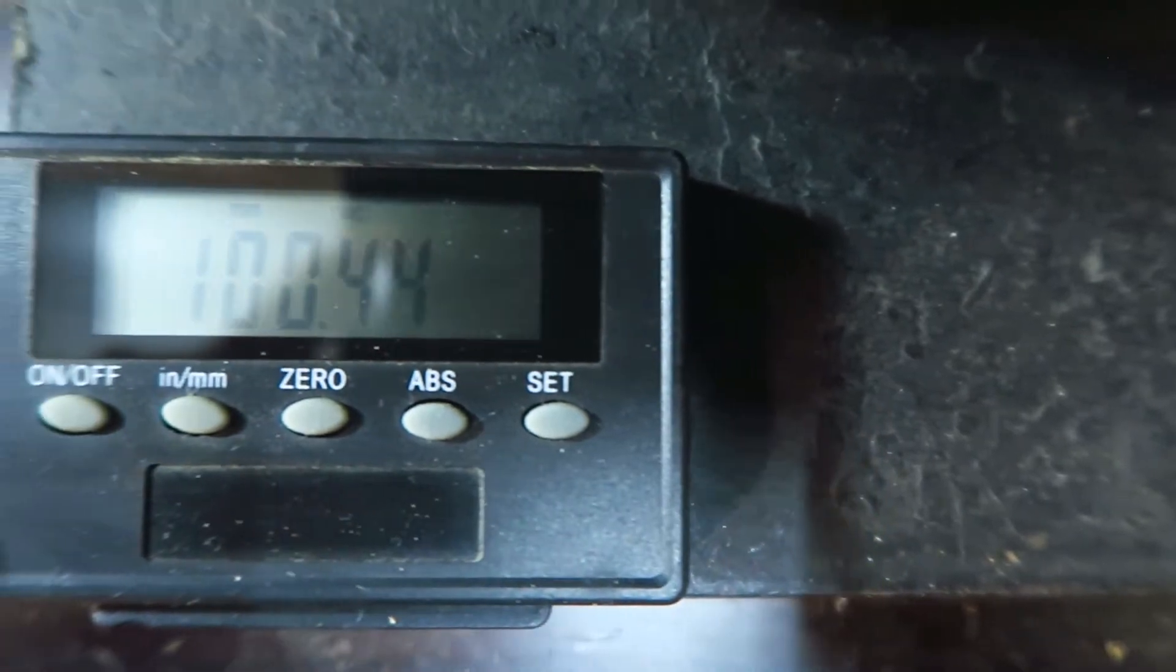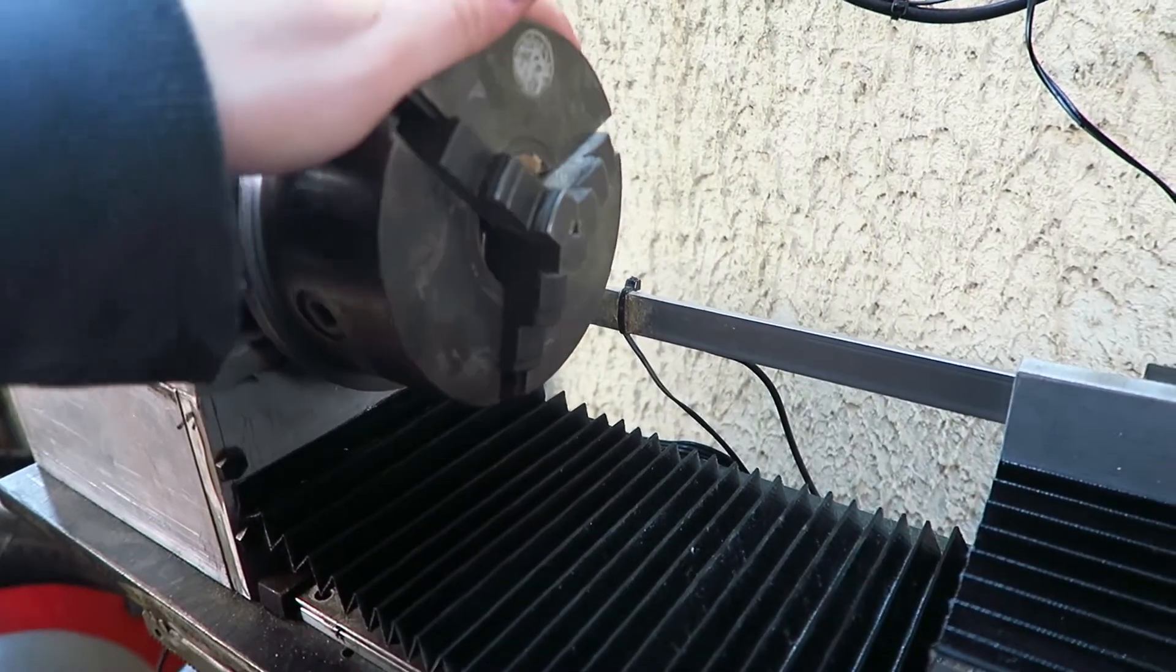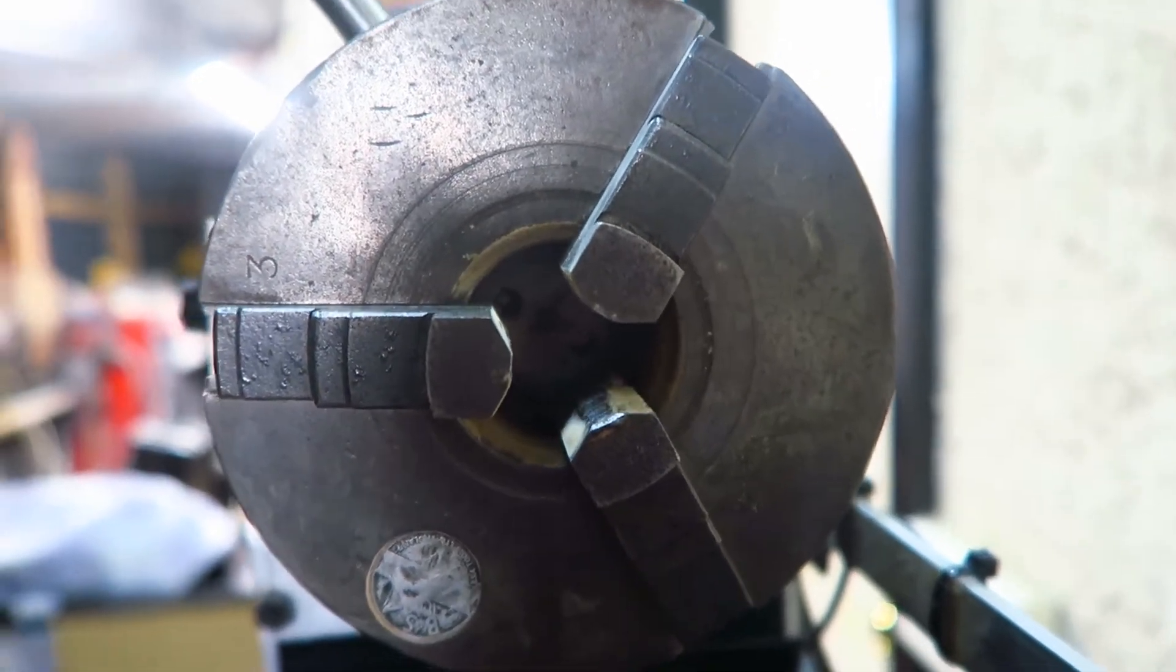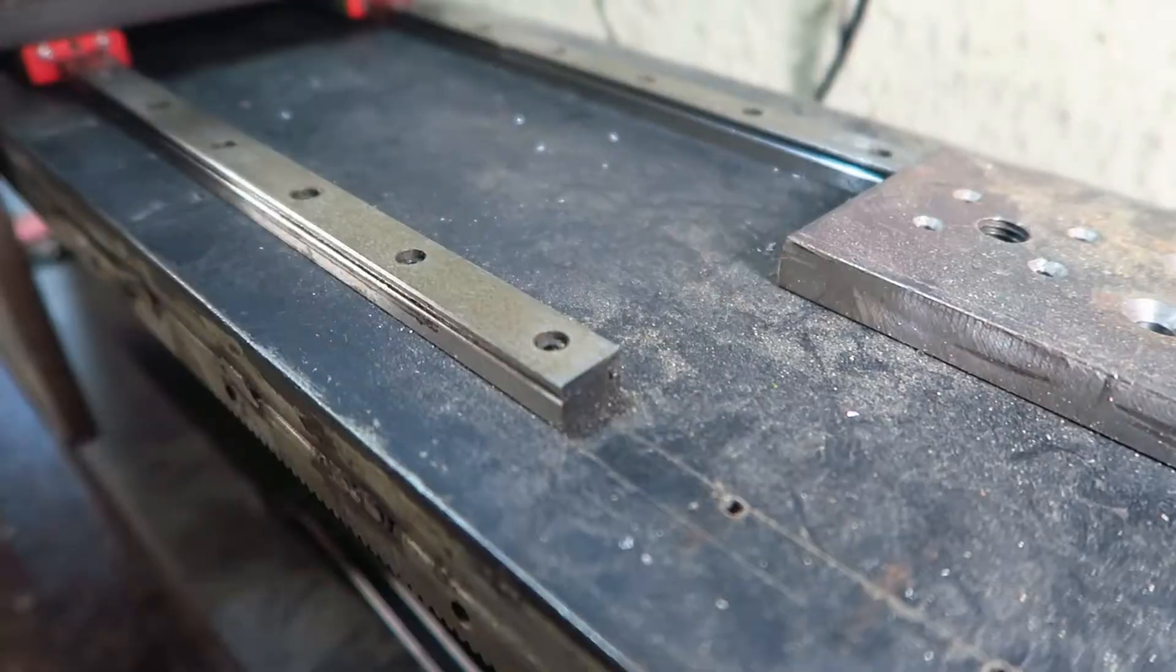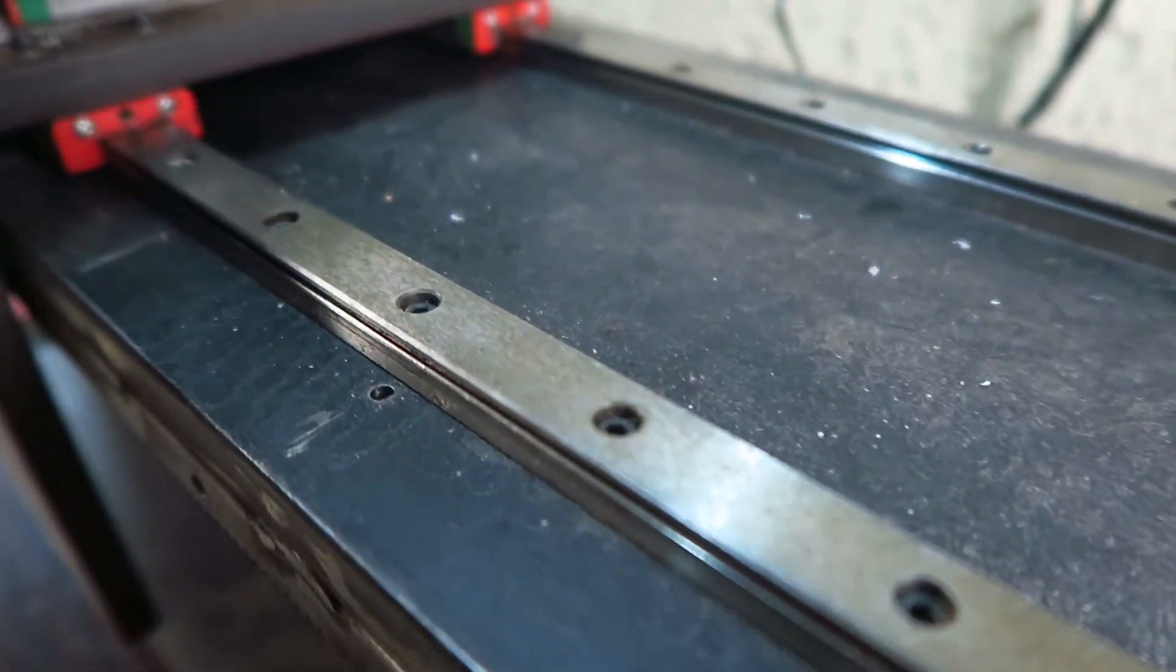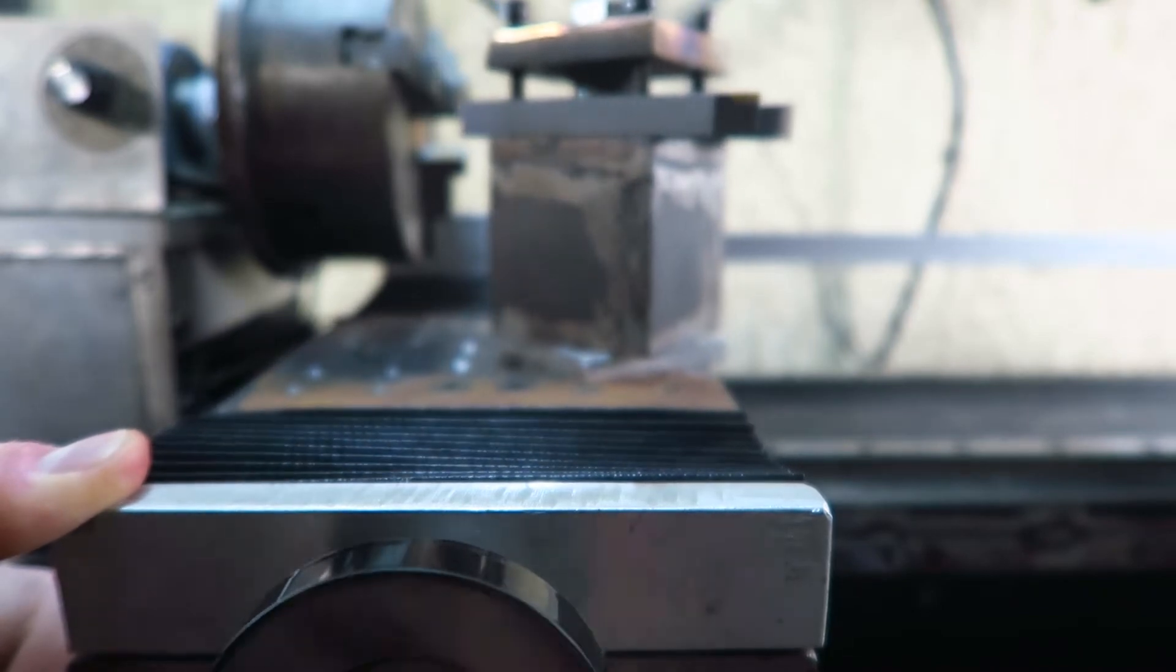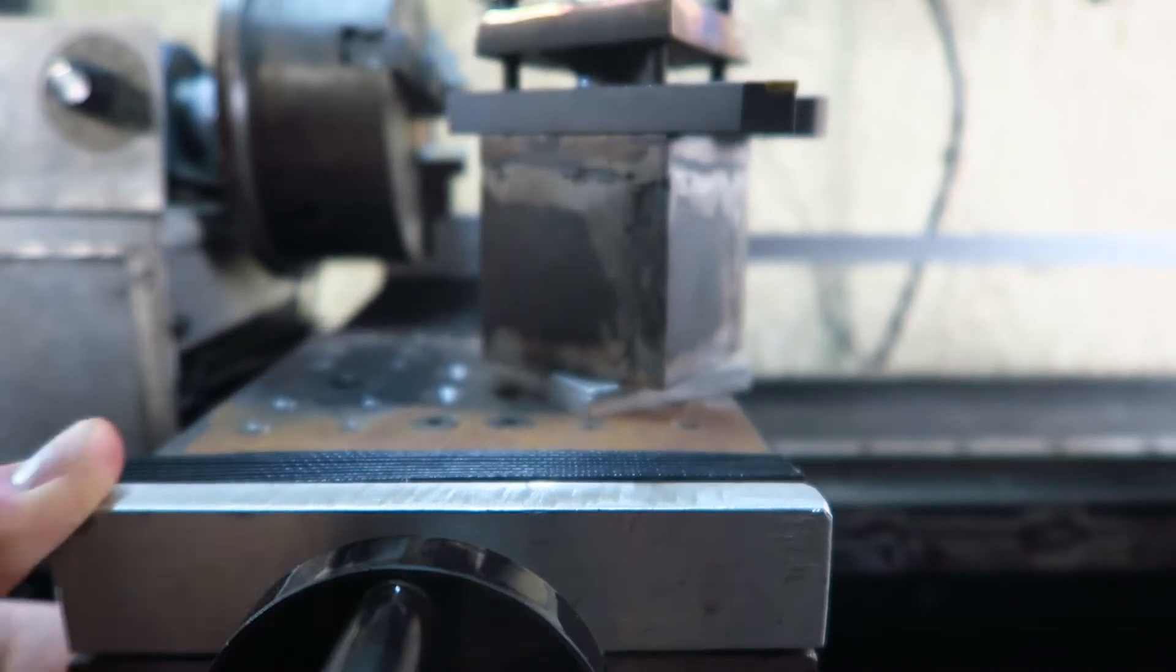This is my homemade lathe that has a chuck that can accommodate material for turning up to 80mm in diameter. It has a swing of 100mm allowing for stock with flanges as large as 200mm. It weighs a 400mm long linear rails on a 600mm bed. The cross slide has approximately 150mm of travel but no compound capability to cut bevels.